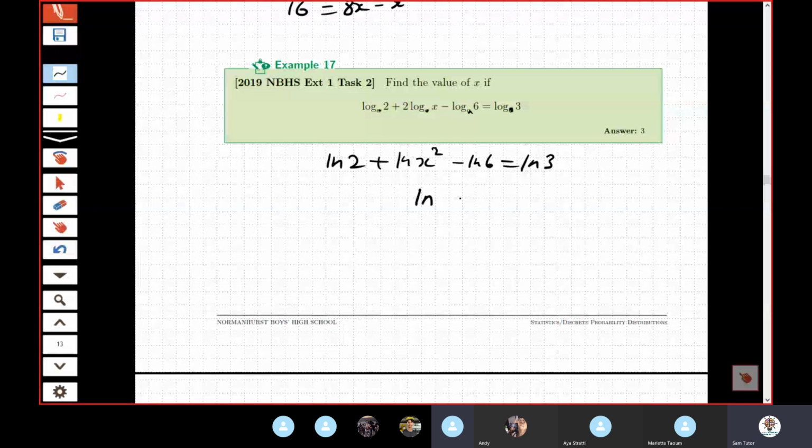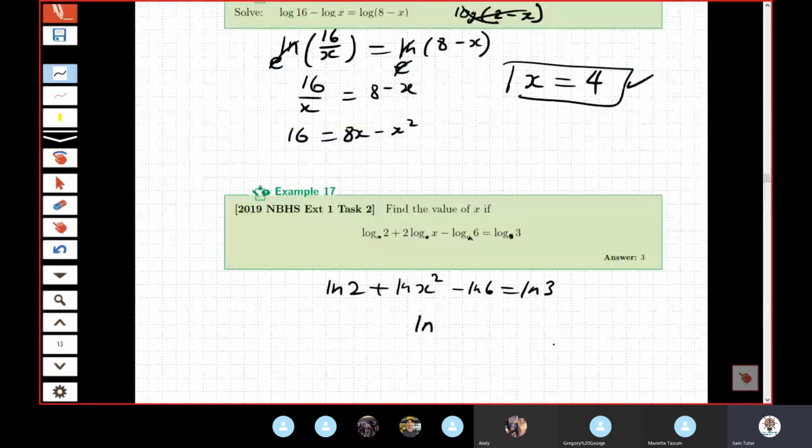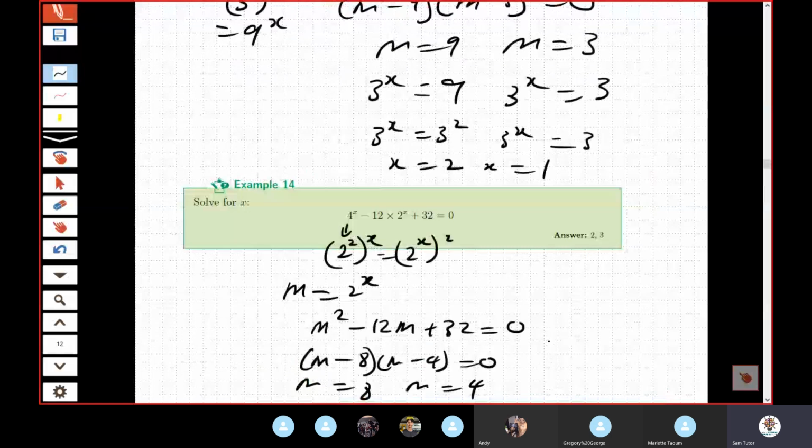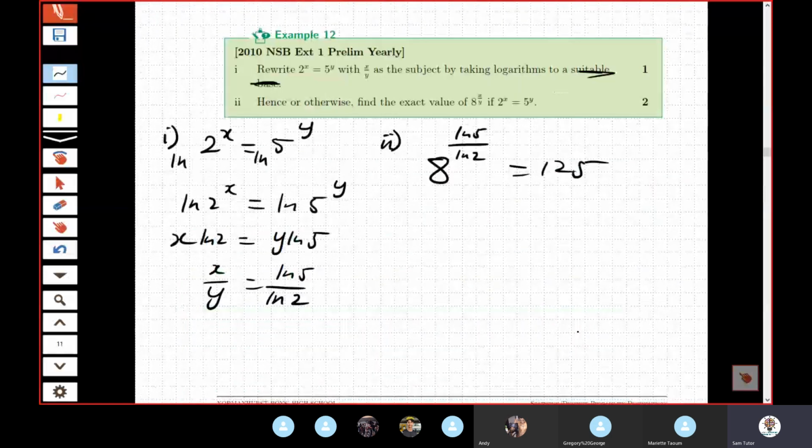Split the ln6 into the smallest. Say that again. Split the ln6, so like make ln6 like ln. Oh, no, no need. No need to do that because you're thinking of the other stuff. I get what you're thinking of. Okay, just so you don't mix it up. So this is solving, yeah? The other ones were this. Just look at the difference in questions.